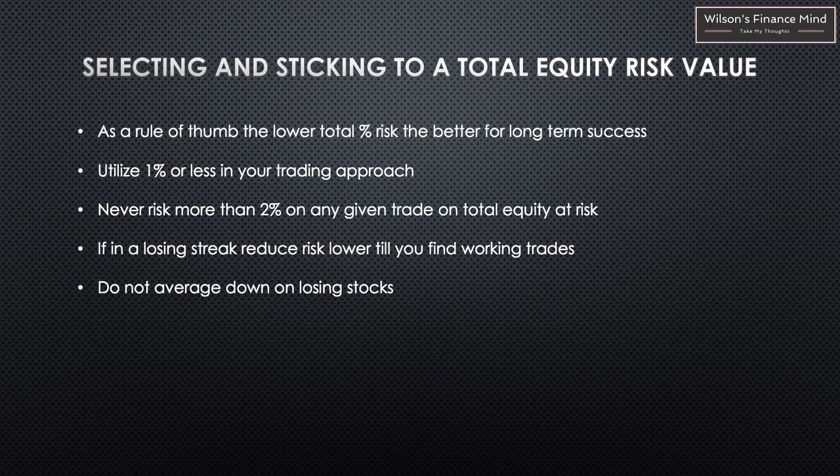When you decide on your total risk value, you need to stick with a few rules of thumb. I like to sit with 1% of total equity at risk. Usually I never go above 2%. This allows me to keep myself from blowing up my account too quickly, putting far too much risk on in a trade that doesn't dictate that I should. It's always easier, if you're losing a lot of money, to just reduce that number. I know recently I had gone through a losing streak, so instead of 1% I bumped it down to 0.75%.